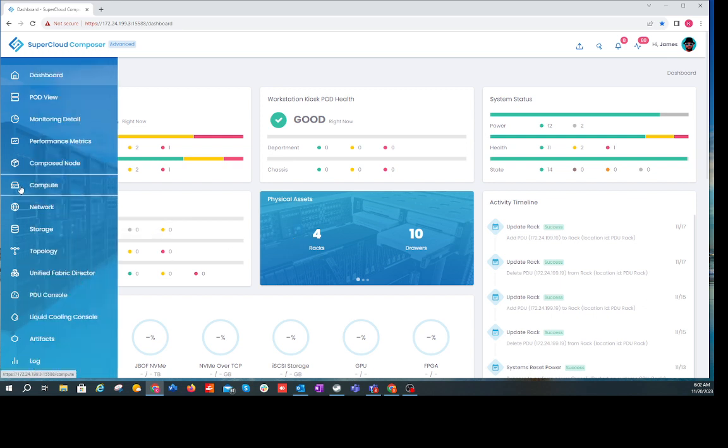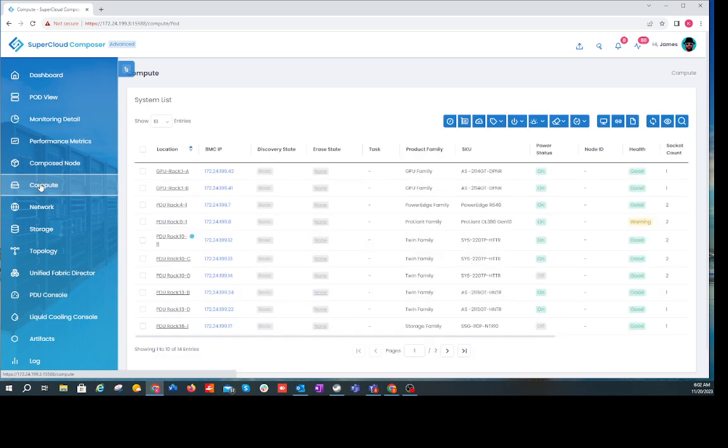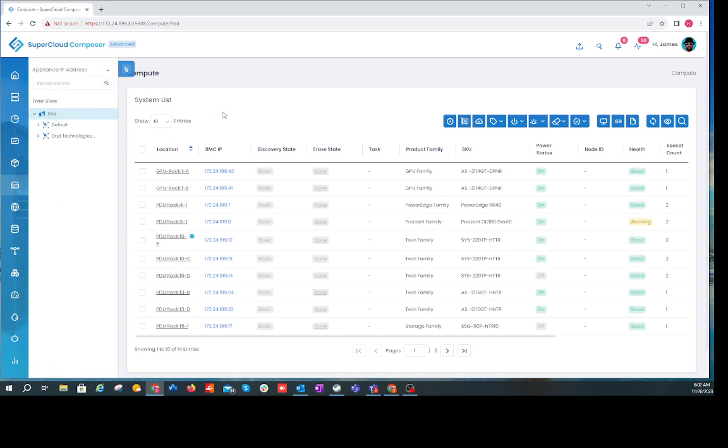So let's start by launching the compute module of SuperCloud Composer. Once we launch the compute module, it provides us with a list of servers that have been registered within SuperCloud Composer.